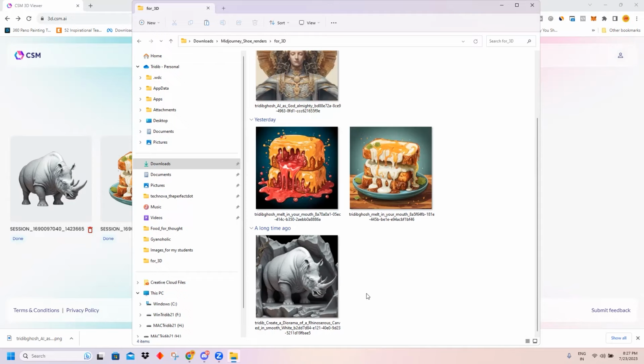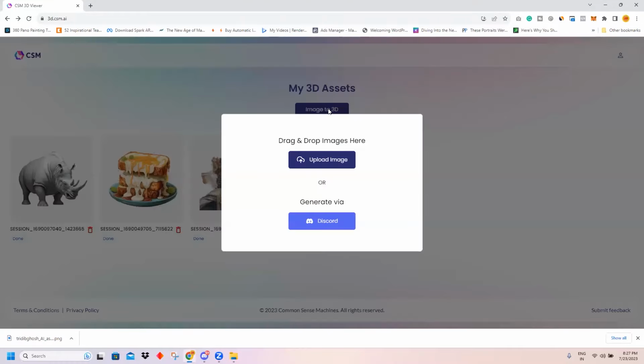Why am I saying carve out? Because it actually doesn't build a 3D model. It envelops the image in a cutout shape, but maintains the contours and everything. A pretty awesome way of creating 3D models. But as I am telling you, sometimes it gives very good results, sometimes not so good. You need not do anything. You just go to image to 3D and upload your image, or you can generate via their Discord platform.